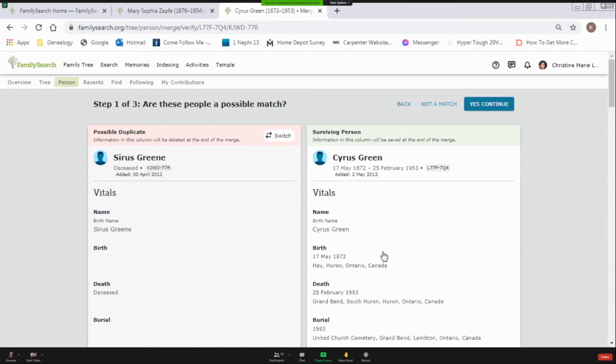I want to move on and show you something else, but it would be the exact same as with Mary before. It's a three-part process where you take the time to compare. Then the second part, you take the time to replace information. If there's something on the left that you wish to move to the right, because the right will be the surviving person, you do so. And the third screen is where you put why you feel they're the same people, and then you merge them.